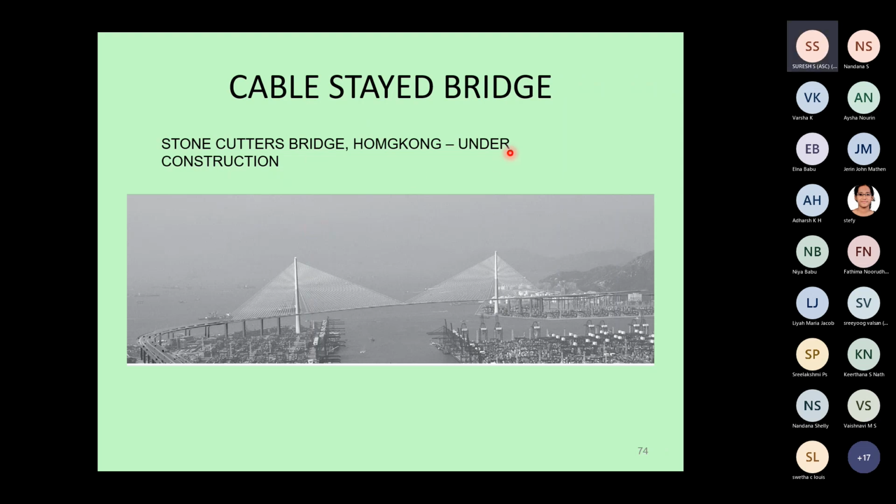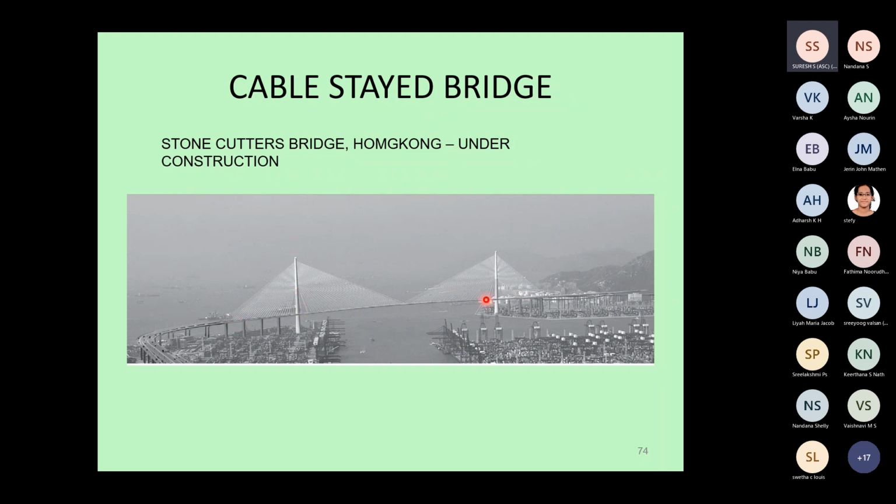It was under construction when the slide was made earlier, wherein huge ships are passing below. This is in Hong Kong port, and the ships pass underneath. So you need a very high headroom and a very large span, with very bad soil and the waterway here to go and do a foundation. So the engineers thought of keeping the foundation on the land far away and then bridging them using a technology called cable stayed bridges.